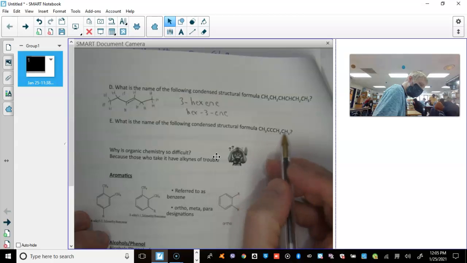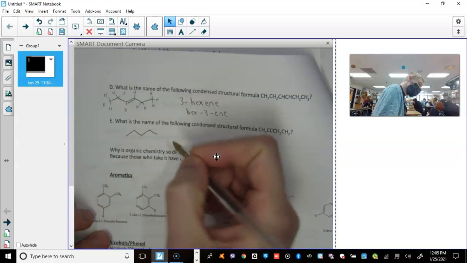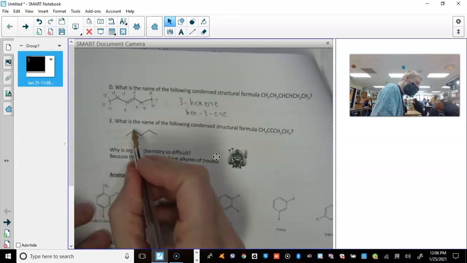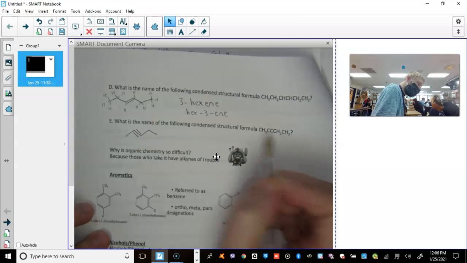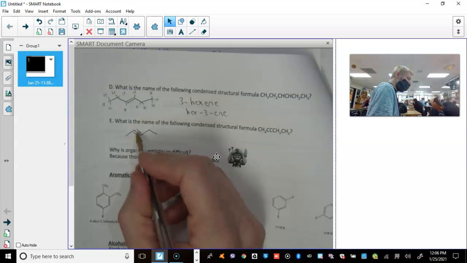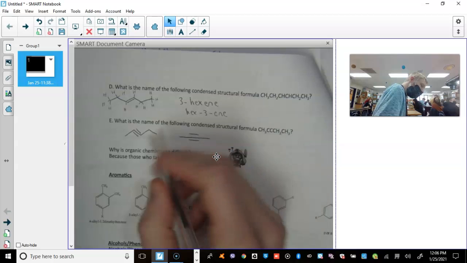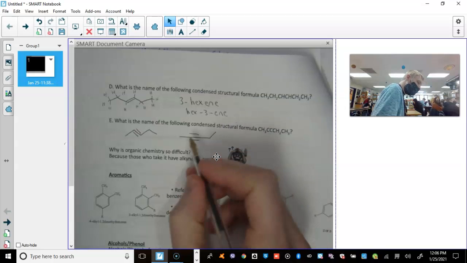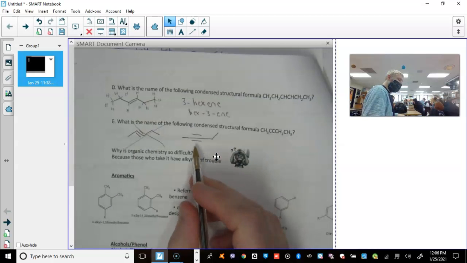1, 2, 3, 4, 5. I'm going to draw it incorrectly. I got 3 H's, no H's, so there's probably a triple bond. No H's, 2 H's, 3 H's. All right, I would rewrite this technically because triple bonds can't bend. So we got 1, 2, 3, 4, 5. That would be a more accurate representation of this molecule.